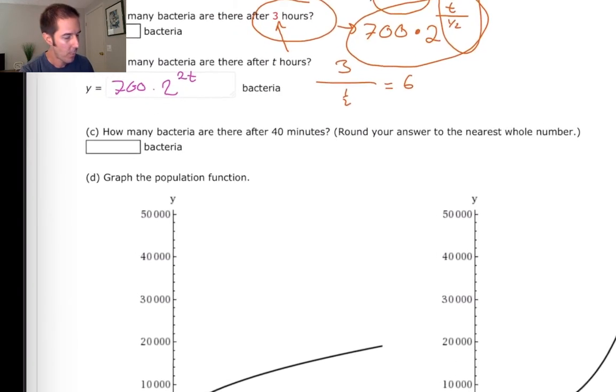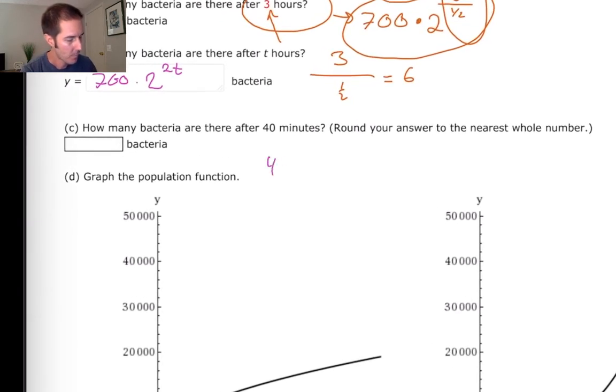This is a real throwback. 40 minutes. This is a unit conversion problem all of a sudden. So this is taking us back to maybe late grade school, late middle school. I'm going to multiply this by, I need to convert it into hours, so I need some number of hours to remain.